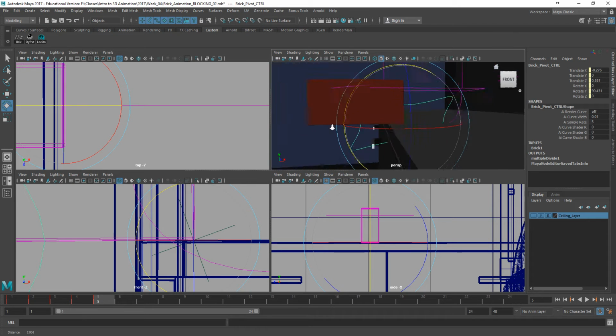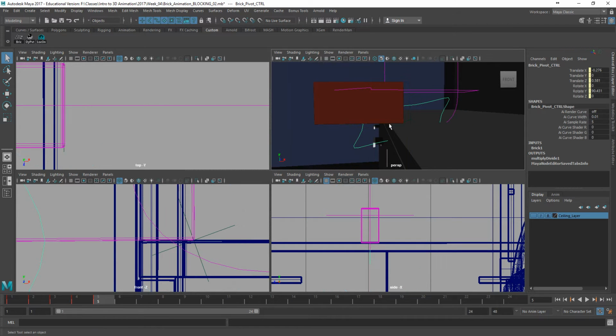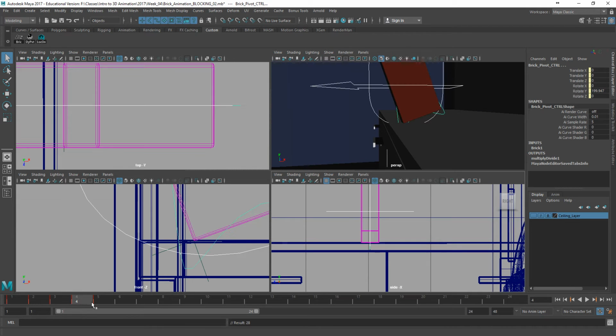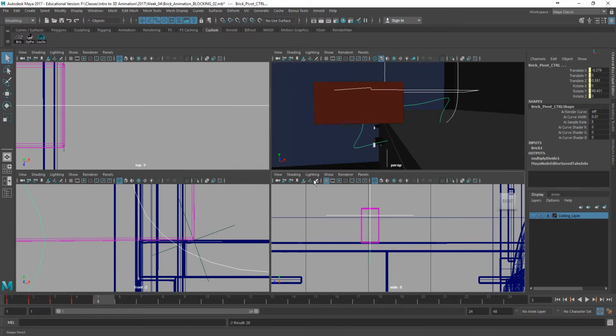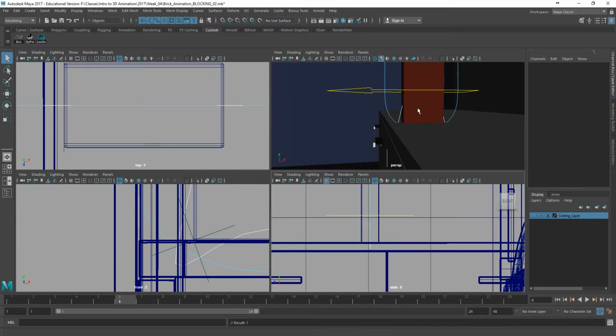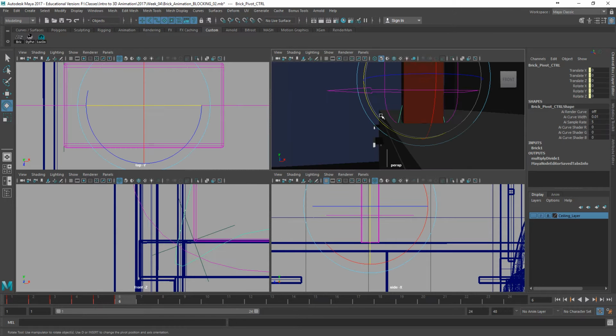Right? Because on the very next frame, at frame 6 now, we're going to shift the pivot to that location there. Cool. So let's say grab all of our controls and hit S, key it in, and confirm that everything is still working fine. There we go. Cool. All right, now frame 6. Let's go in and set that dynamic pivot back to where it was. We'll go ahead and rotate our brick out to a 90-degree angle to match what we had before.